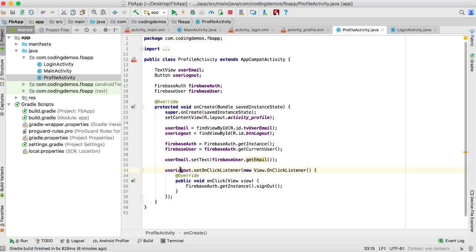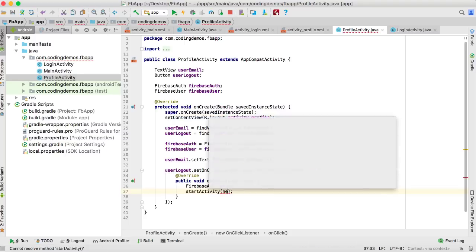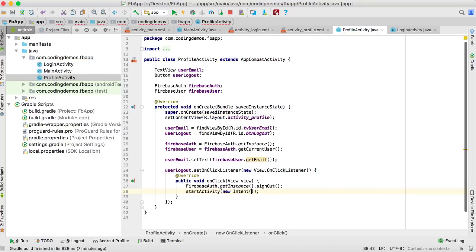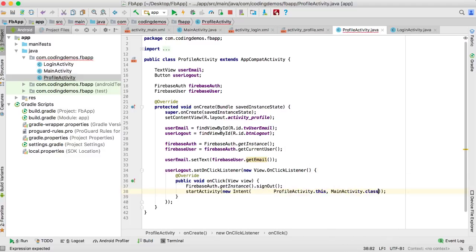So when you click on this user logout button, you're going to call this method, and once this method is called, we need to send you back to the main page. So we're going to do start activity, new intent, and we're going to call this profile activity, that's the main context, and we're going to direct the user to the main activity dot class.